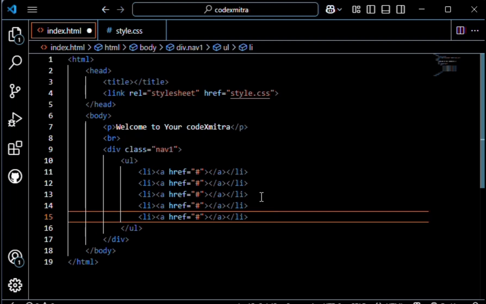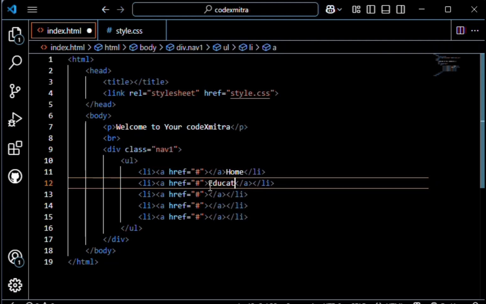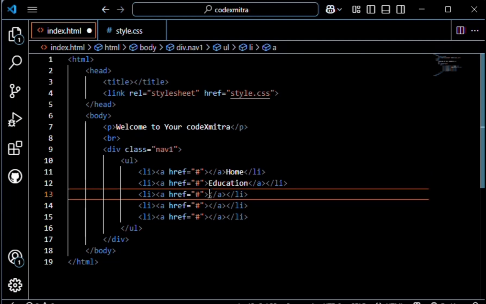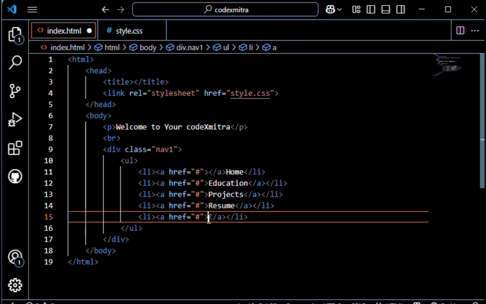Now inside this I will give the text as first home, education, next projects, next resume, and after that I will give personal info.